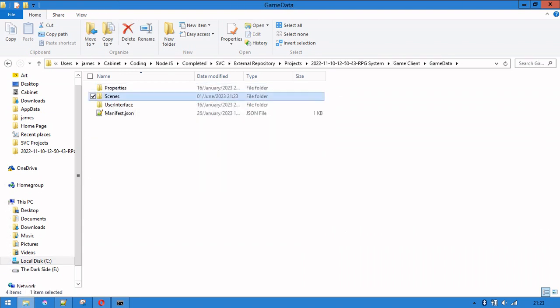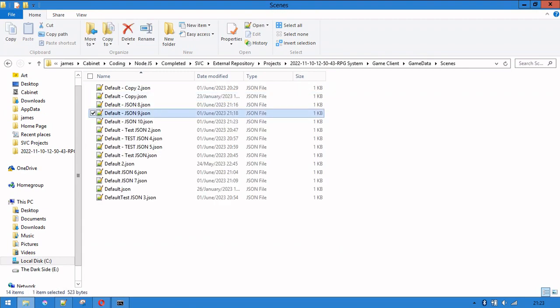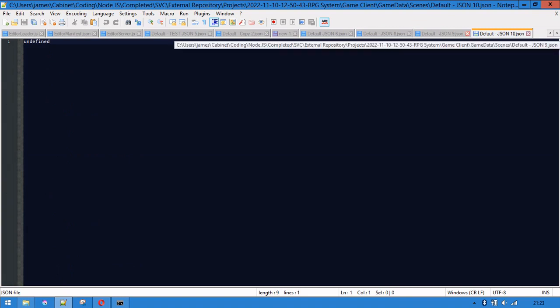Just quickly look at this JSON 10. Undefined. Well, because we didn't send anything back.